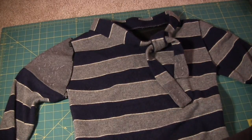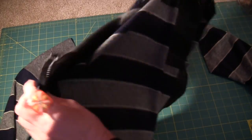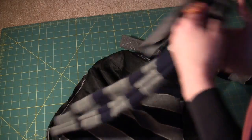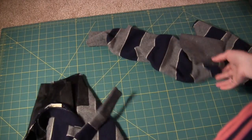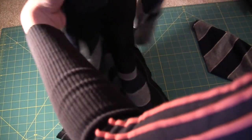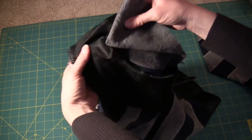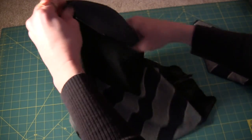I'm going to set my sleeves in my garment. So we turn this inside out, and we're going to put the sleeve inside. Now I have to remember which side it was on. Okay, so this sleeve goes on the opposite side of where the tie is, and this way they are right sides together. I'm going to match and pin.